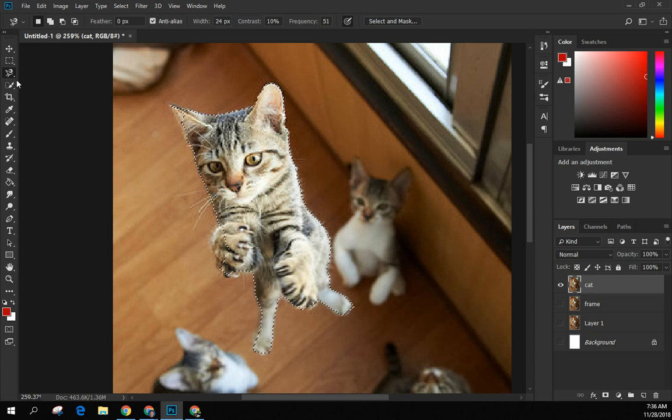So there are a couple ways you can fix it. One of the easiest ways is just to go back to our quick selection tool now and just go ahead and add the areas that it was having trouble with. Let's go ahead and add those couple areas there. This one does not need to be perfect. In fact, the area that really matters is up here in the top left. So I'm not too concerned about all this other stuff getting a little bit messed up here. Not a big deal. I just want to make sure this ear is nice and crisp.